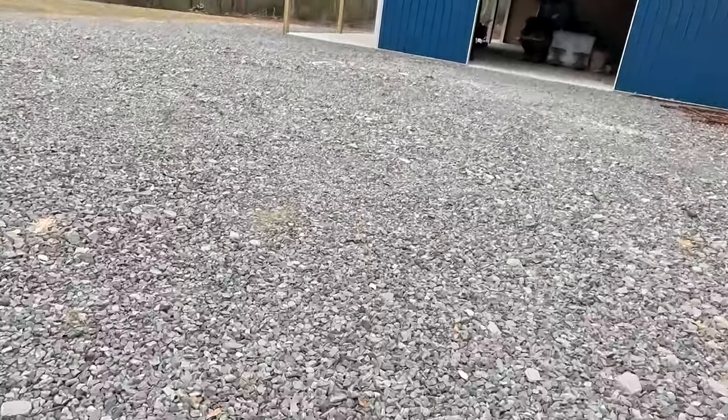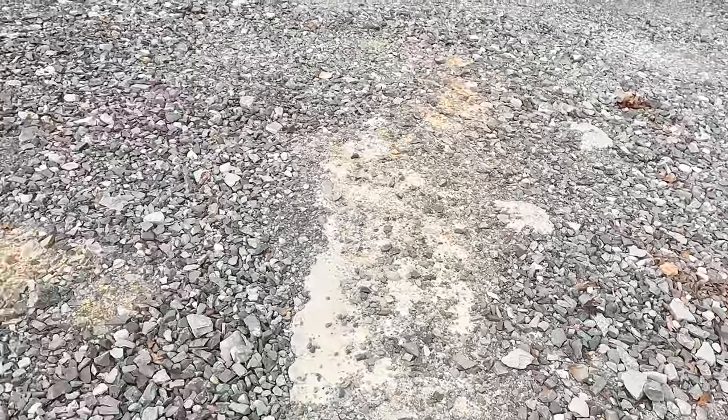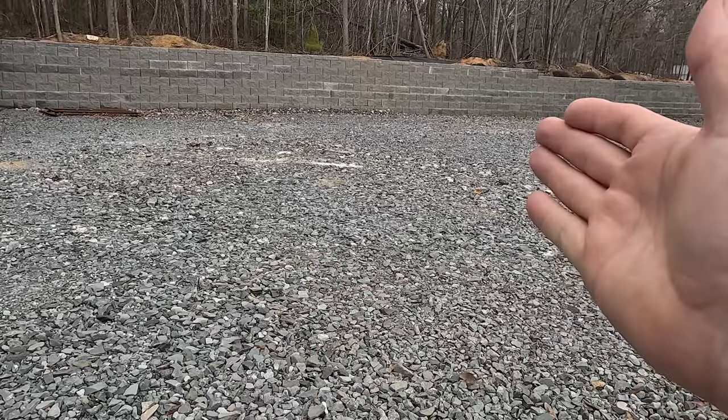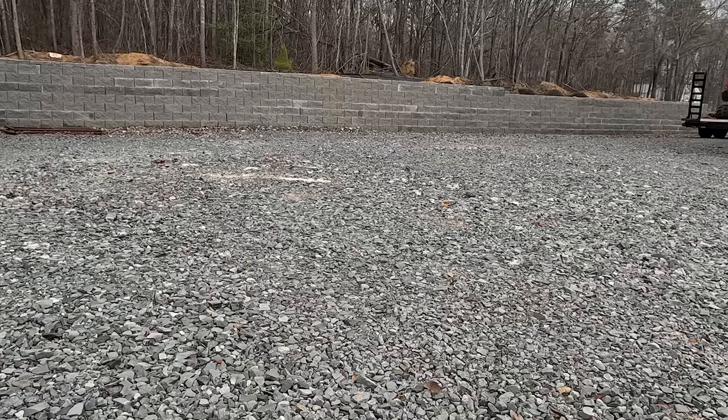Okay, well, we made it to the job site and going to be working right over here. So this is the area that we're the most concerned with, right up in here. You can see right here where this concrete's kind of piled up. So that needs to come out. And then essentially what we want to do is take this whole little ridge right here out and just make it where water will drain off. So it's not too bad. Really just needs a little bit of grading.